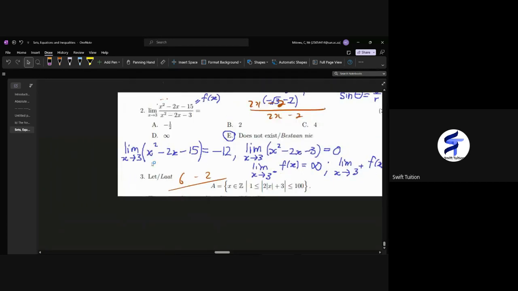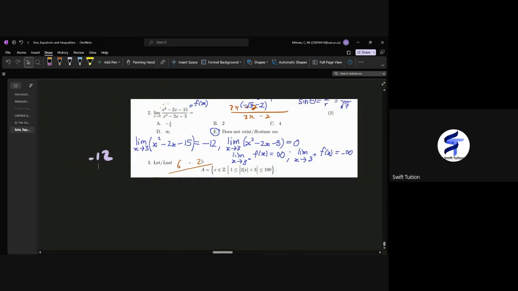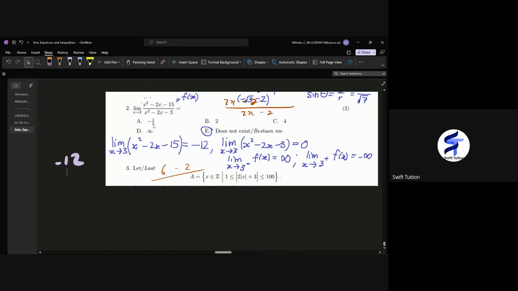Now, what are they doing over here? First of all, in the numerator, if you were to plug in 3, you get a specific value that's equal to negative 12, right? So in the numerator, we have negative 12. Now, what's happening in the denominator? Well, if you plug in a value of 3, then you're approaching infinity, of course. But let's think about specifically what happens from the left-hand side and from the right-hand side, right? This is going to be a number like negative 12. Let's think about what happens when you're plugging in 3 from the left-hand side. So you're going to be approaching 0, right?